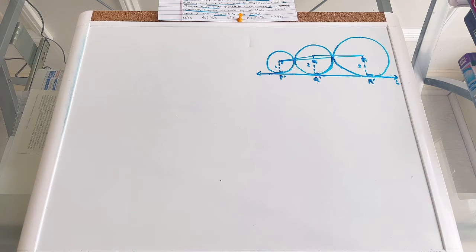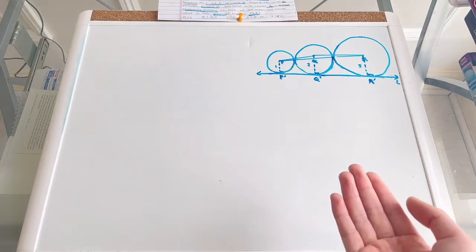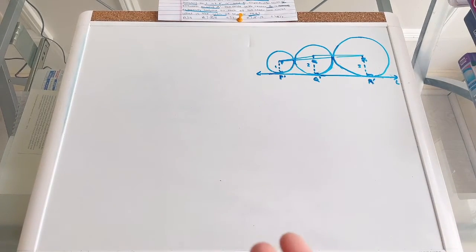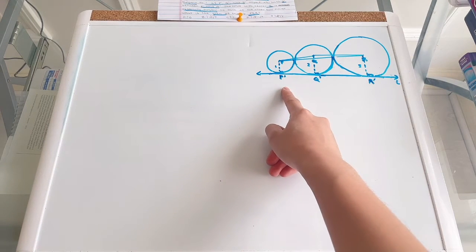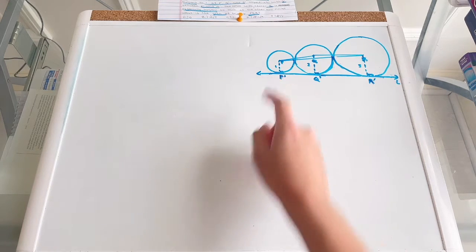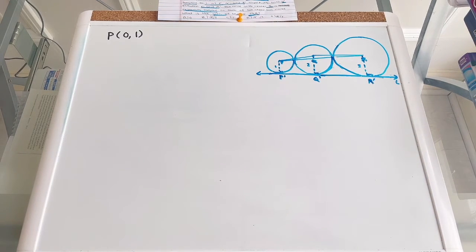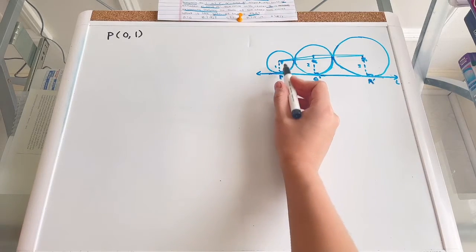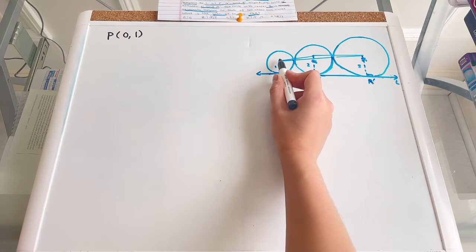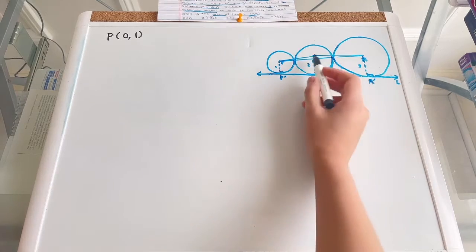Shoelace Theorem basically says that we can find the area of any given triangle if we know the coordinates of the three vertices. So if we can find the coordinates of P, Q, and R, let's make a coordinate plane by ourselves and find the three coordinates, then we can find the area of triangle PQR. So to set up the coordinate plane, let's let P' be 0, 0. So this is the origin. Then we know P's coordinates will be 0, 1. So this is the origin, this is 1, then this will be 0, 1. Now we just have to find Q and R.